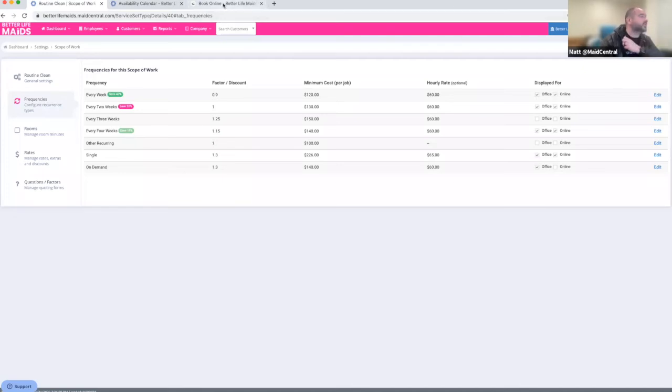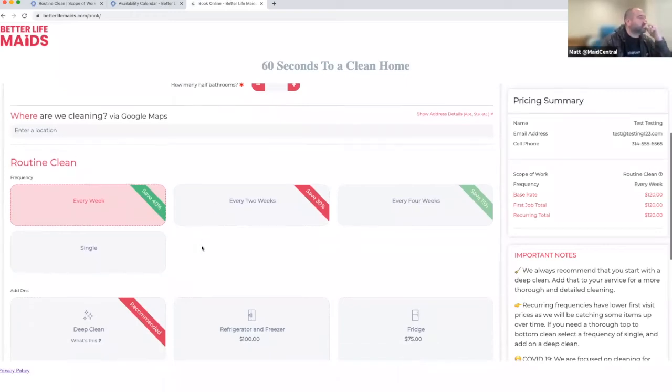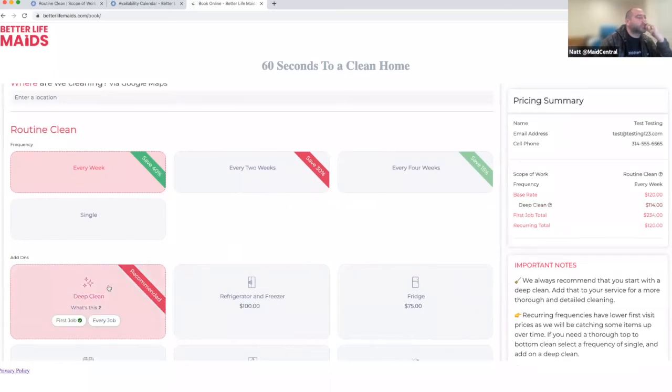And so the way that looks for online is when they're making a choice here, I want them to pick the highest level frequency. And so the way that this kind of looks online is we don't require a deep clean. And I'll show you what we're doing here for our deep clean. We're selling it as a recommended option. And I know that's different than most of what you all want to do. You certainly can make this required, and then it would become transparent to online. They would not need to make a choice here.